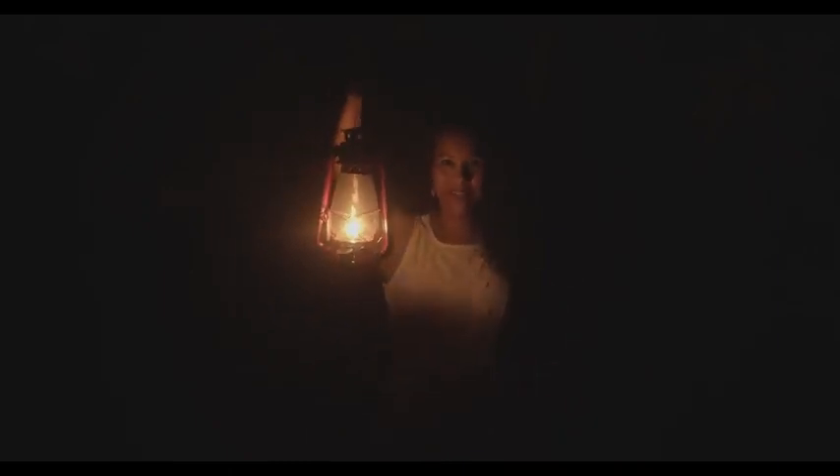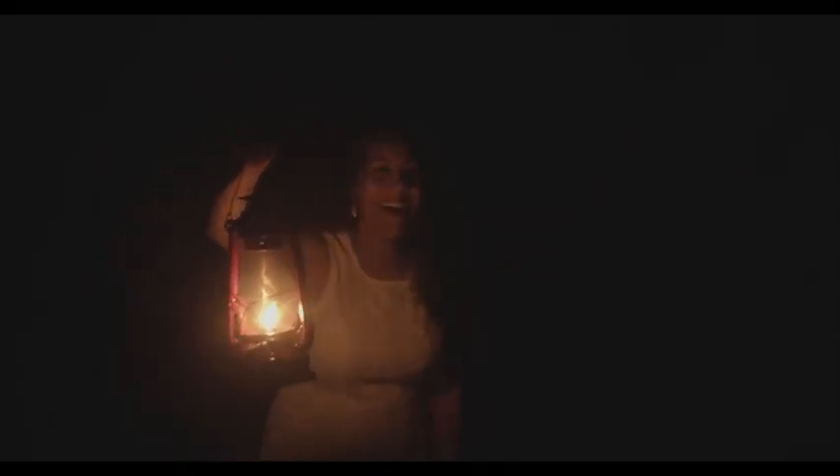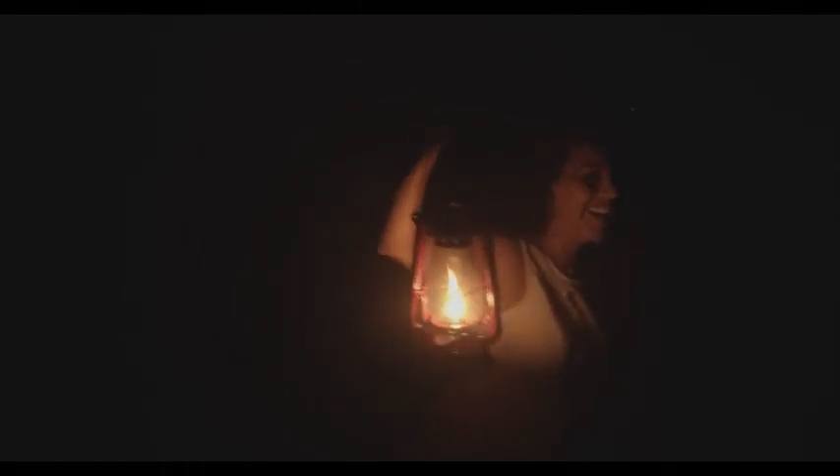If I were to use just that light, as you can see it doesn't really give you a sense of the location. It illuminates our actress's face but it's very dramatic — you don't have a sense of where she is. This might as well have been filmed inside a dark studio, because you really can't tell what the environment is.